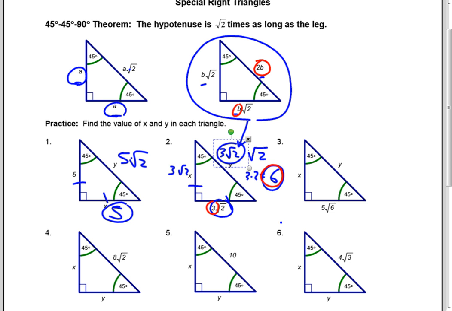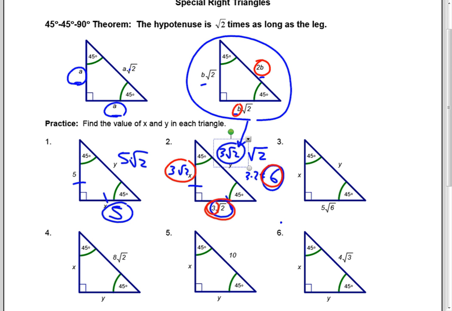How you want to remember this is up to you. Could you do the Pythagorean theorem with 3 radical 2 and 3 radical 2 and do a squared plus b squared equals c squared and go through that process? Yes, you'd end up with 6. So you can always fall back on the Pythagorean theorem with the 45 45s.